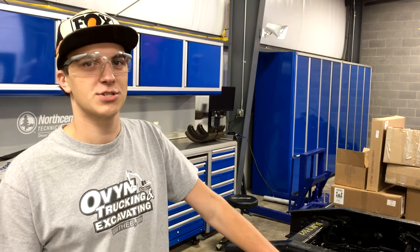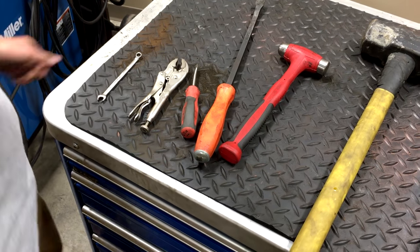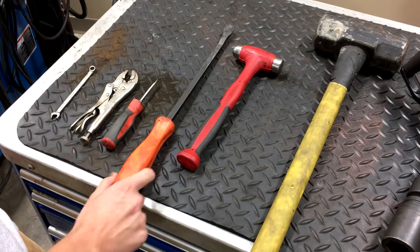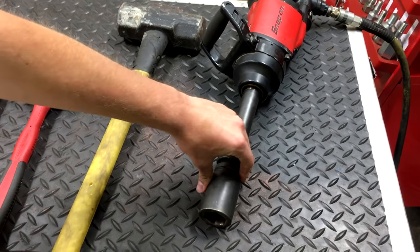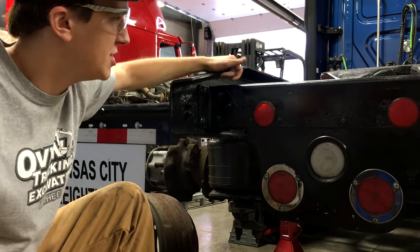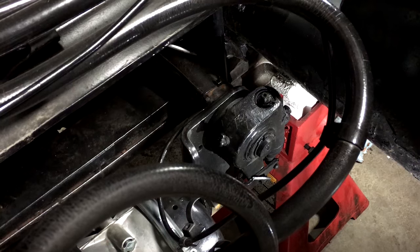Hey everybody, today we're going to show you how to service some air brakes on a 2013 Freightliner Cascadia. Alright, some of the tools we're going to be needing here: an 8mm wrench, vice grips, flathead screwdriver, a pry bar, a hammer, sledgehammer, an impact with a 33mm socket. So the first thing you want to do is jack up the back end, put it on jack stands, and chock up the wheels.